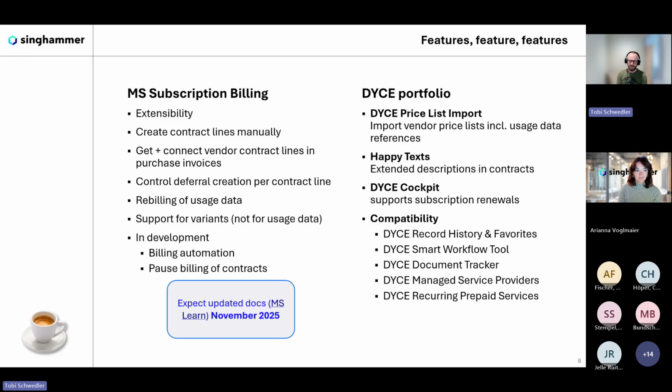The document tracker finds these contracts and the invoices for them. And the recurring prepaid services, for example, can now be loaded or topped up from the contracts from the subscription billing, and the managed service providers also switched to use the subscriptions instead of the service credits. So this is the normal compatibility thing that needed to be made compatible again and working with the Microsoft standard now.